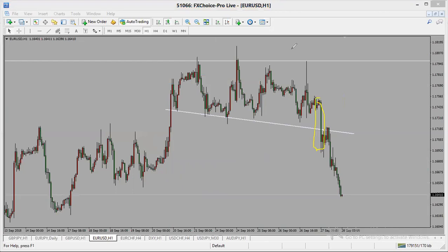Yes, that's major, because you understand here the market was rejecting, and all of a sudden here it breaks this level. What does it mean? It tells that this level is gone now, it's no more. However, to confirm, you don't just trust the break. You wait for the market to consolidate. Let me just show it to you.